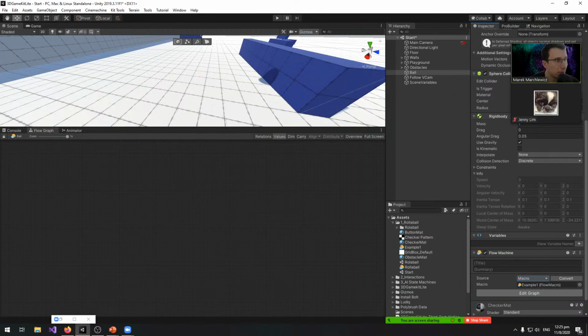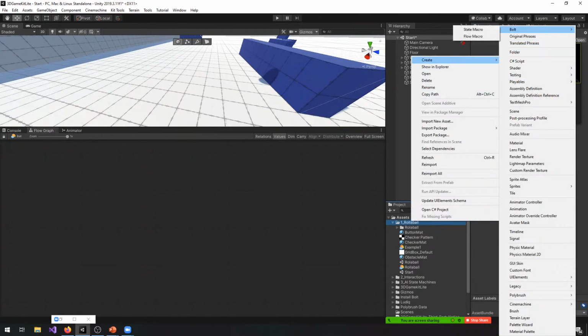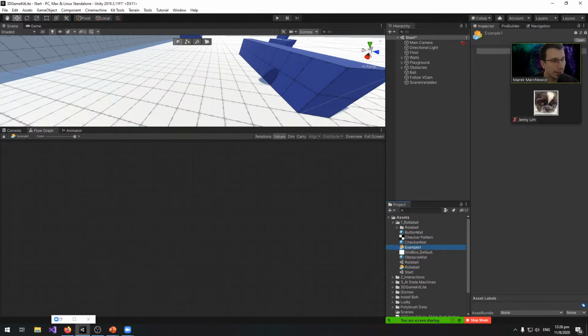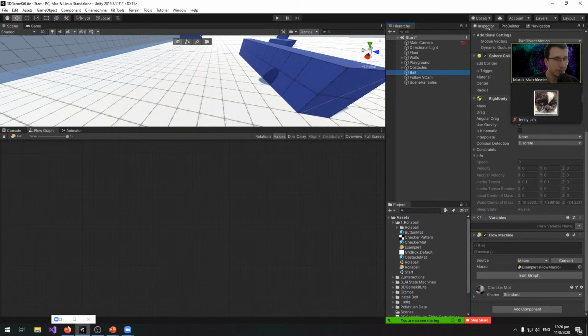This is great if you do something that's going to be used only once in your game. But for something that's going to be reused throughout scenes or different scenarios, it's better to keep it as a macro, as I did just now. So right click, create flow macro, and this asset is something that you can reuse over and over. With that fixed here, I can give it a name. I'm going to name it something like rollable main character script.